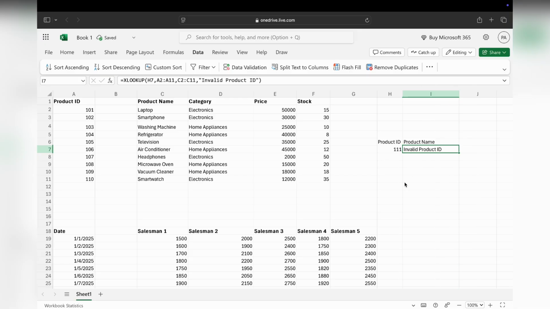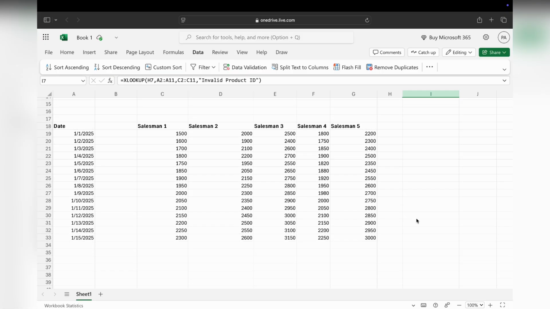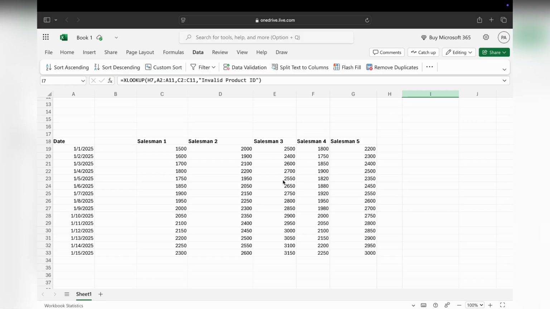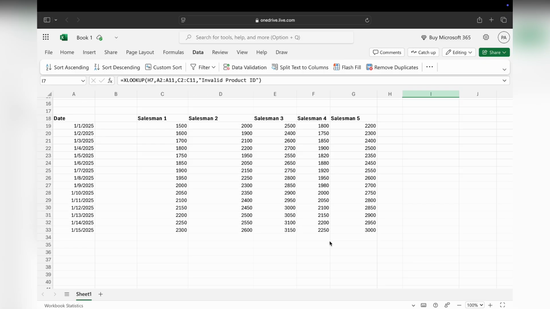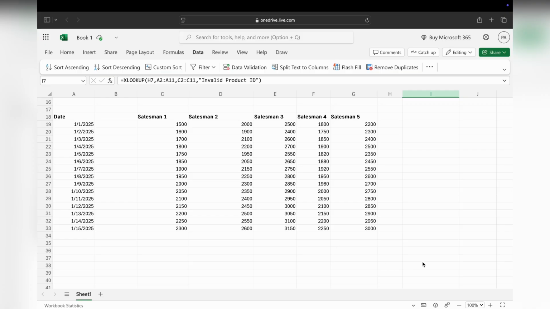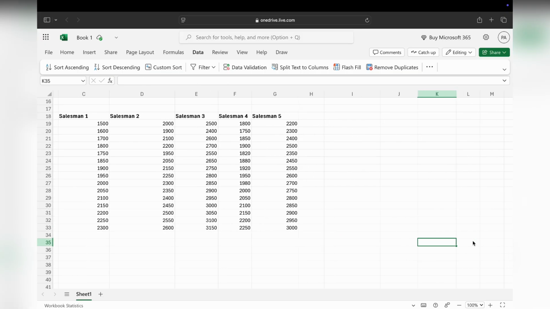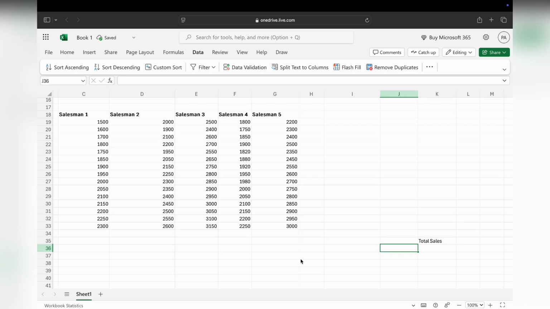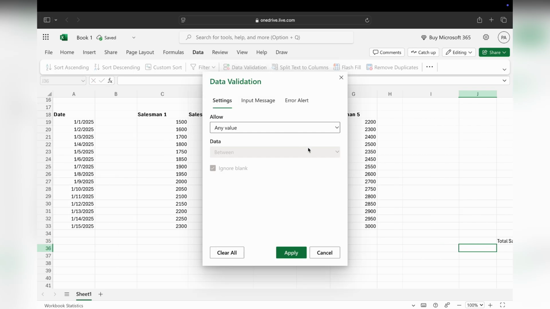Now I want to show you one more use case of XLOOKUP. Let's say I want to find the total sales done by all the salesmen. Then we can use the XLOOKUP to find the data. In this column, I'll define total sales, and in this column I'll make a list using data validation to reduce my effort.